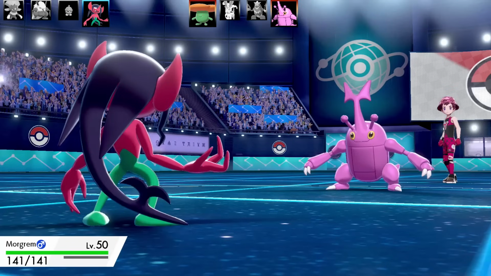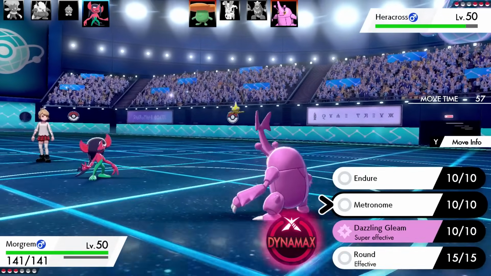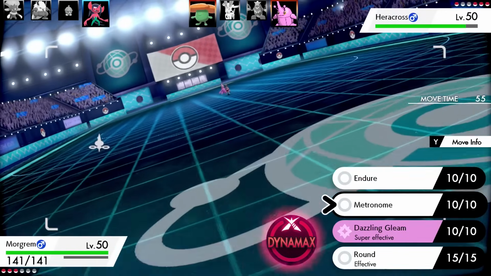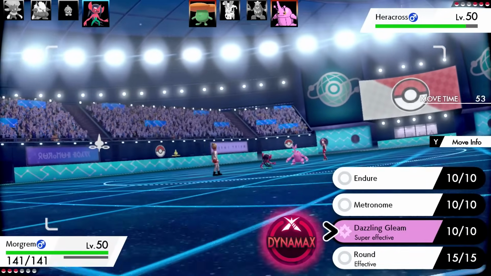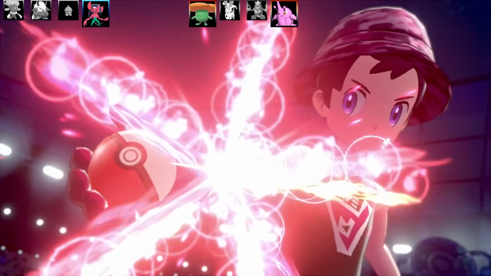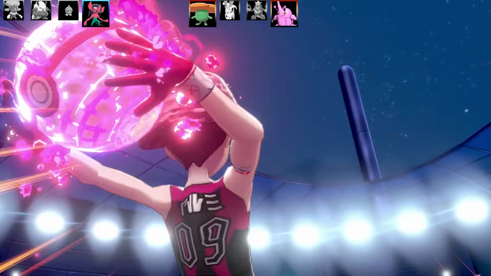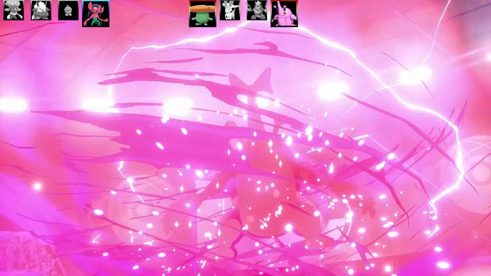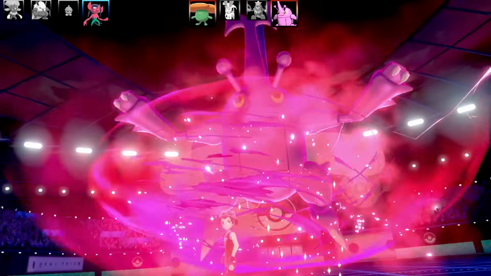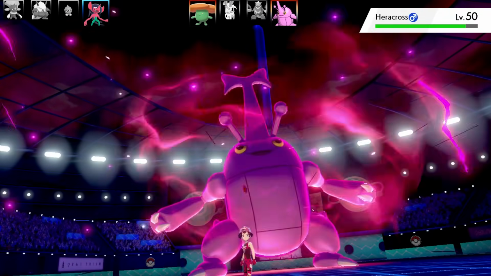So this is an interesting Mismagius set. We've got Endure, Metronome, Dazzling Gleam, and Round. We've got Throat Spray working with Pickpocket, Max Speed, Timid Nature, and Max Special Attack. So okay, I'm just going to go for Dazzling Gleam here. And now my opponent is going to go for a Dynamax Heracross, and it's already got +2 attack. So this thing's going to pretty much be able to sink the rest of my team very, very easily. It's already got a good attack stat anyway.